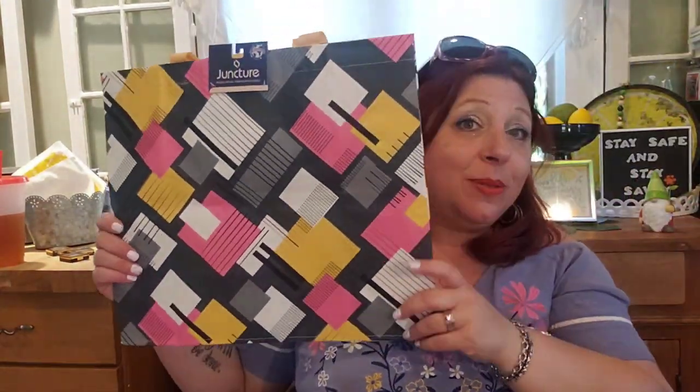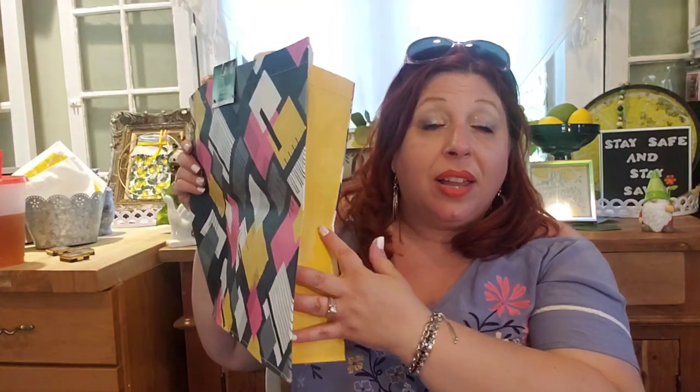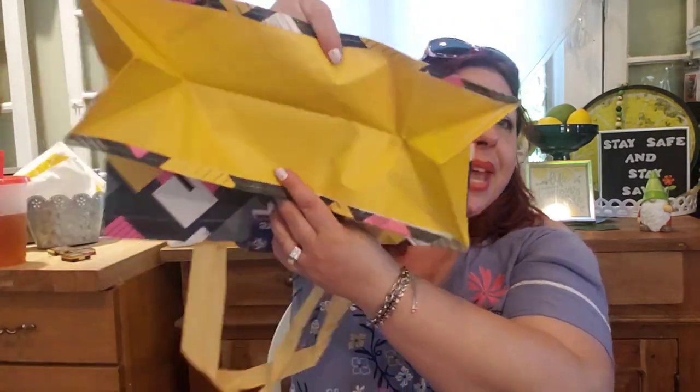I love to buy bags like this and fill them with Dollar Tree stuff that I buy my loved ones and friends. And when I show up to a party, everybody gets a bag full of stuff. And anybody that knows me knows that that's true because I can't help myself. But they're gorgeous, you guys. Look at this bag. Why wouldn't you want to buy a bag like this? It's reusable. It's good for the environment. People can put their groceries in it. It's a big, big bag.